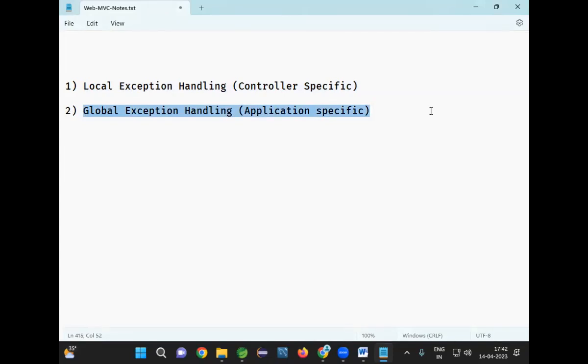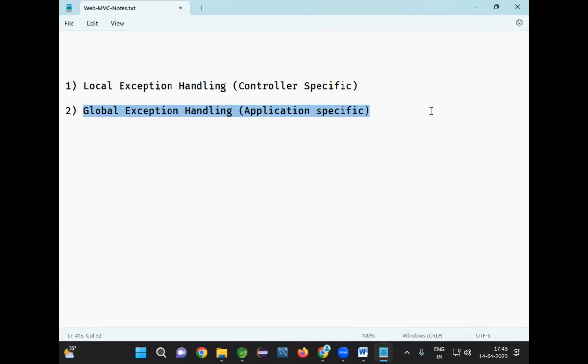That means I want to separate my business logic and the secondary logic. That's where AOP comes into the picture. What is AOP? Aspect oriented programming. What is the main purpose of AOP? To separate business logic and cross-cutting logic.